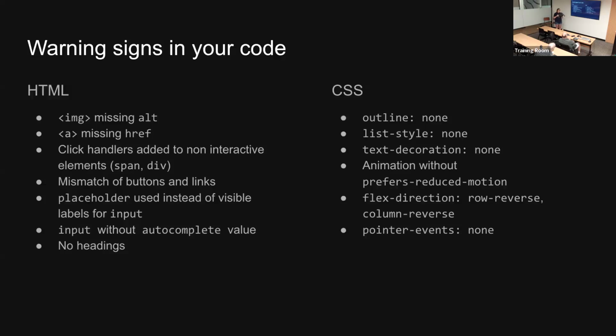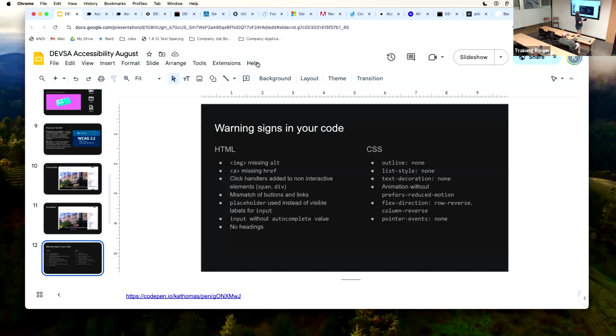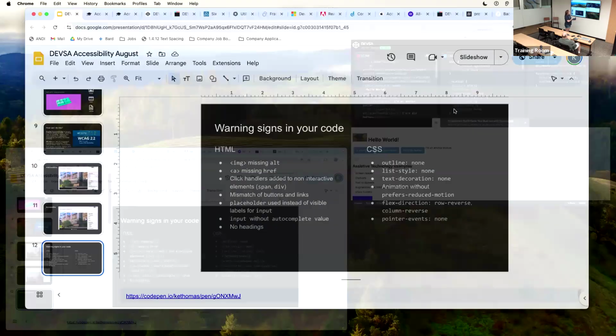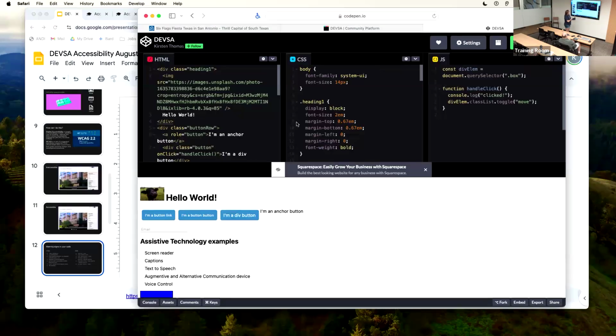And then another thing would be pointer events none. So this specifically will break hover text on Mac. And that was where I showed the command and the text enlarged underneath. So when that is there, it will block hover text from enlarging the text. And I have a little demo of all of these things here. All right.